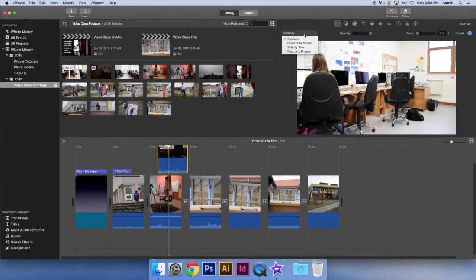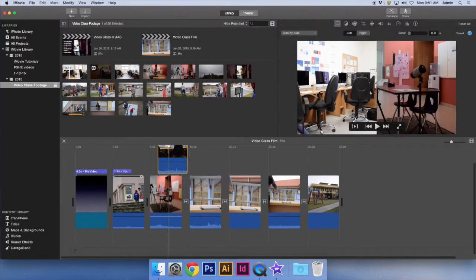Cutaway is the default, which basically just cuts away directly to the other footage. Side by side gives you a split screen, and you can specify if you want your B-roll on the right or on the left, and then you can decide how long you want it to transition into it.